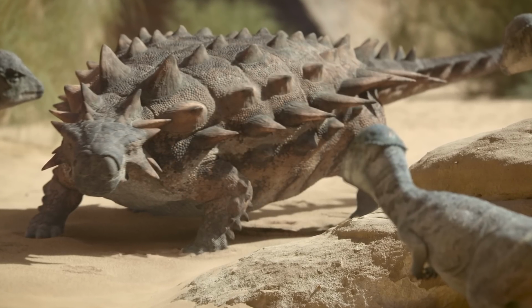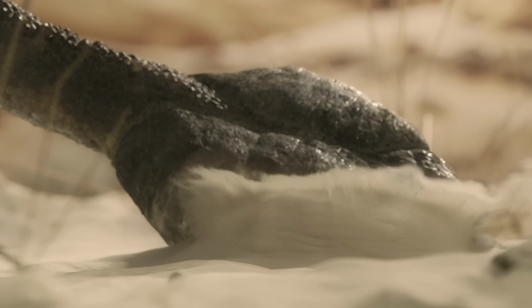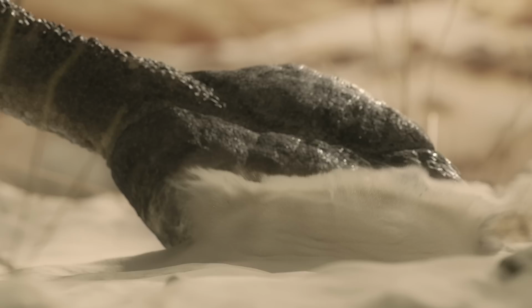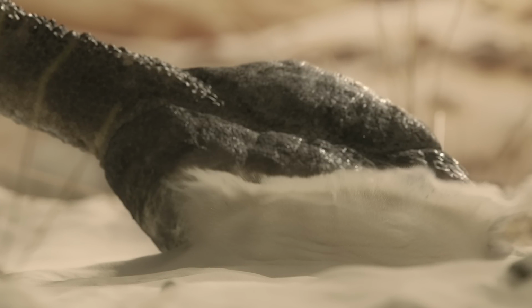The Tarchia scares them off with a display of strength and by clubbing the sand. This must be a physical fake ankylosaur club they built for this shot. I don't see how else the sand is so realistic. But if it is fake, then hats off to the VFX artist who made the sand, and if it isn't fake, then hats off to the model designer. Either way, my hat is off. So is everything else, but that's a different conversation entirely.